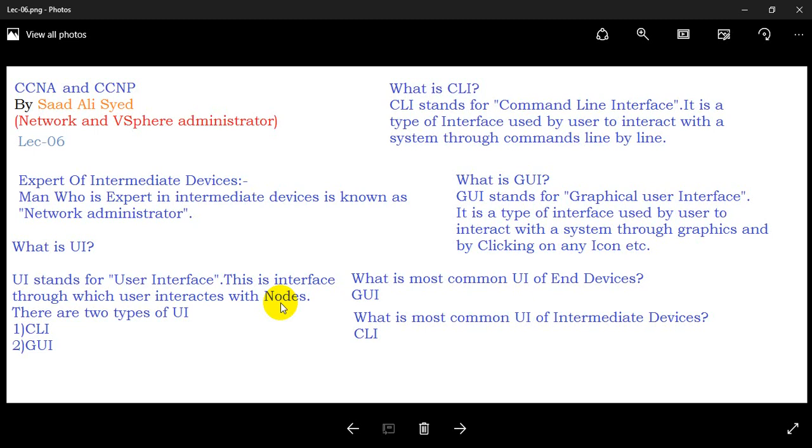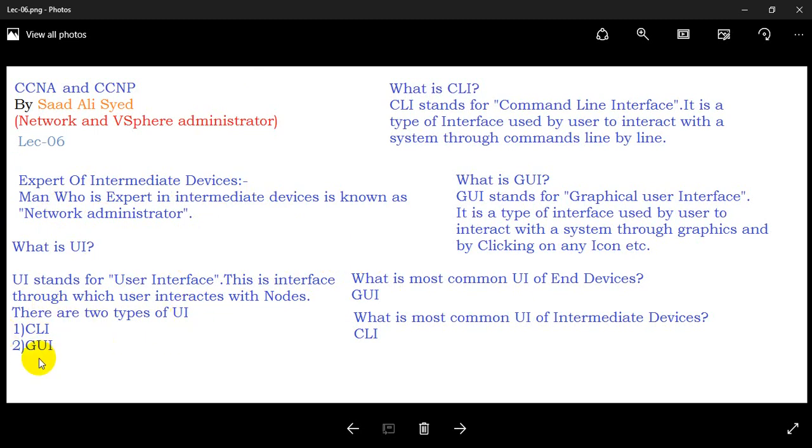For example, I bought a laptop and I want to interact with that laptop. I want to perform some specific task. So there should be an interface through which I can interact with that laptop. That is known as UI, user interface. It means the user can interact with that laptop through that interface. Like you are watching my screen now. You are watching these words. So this is also UI, user interface, because our users, you and me, are interacting with this screen. If this user interface is not available, how can you interact with this screen, how can our session proceed further? So this is the best example.